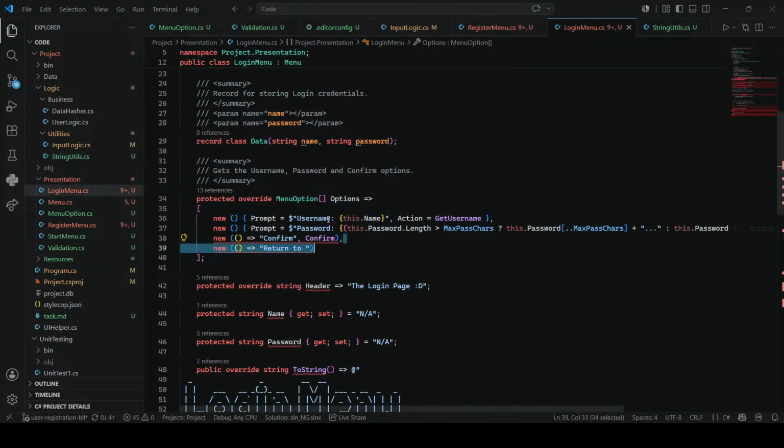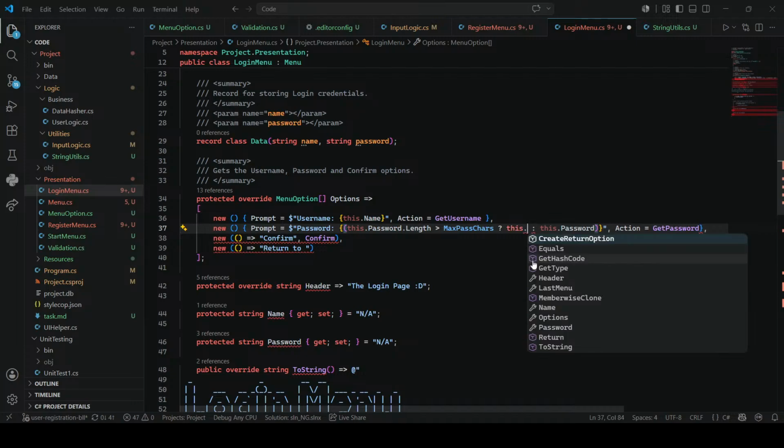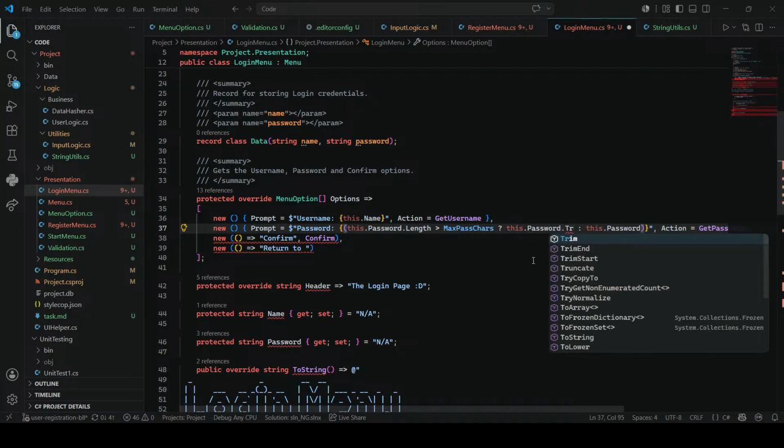So this allows you to simply, if that's the case, then say, basically instead of this, we'll just say password.Truncate.